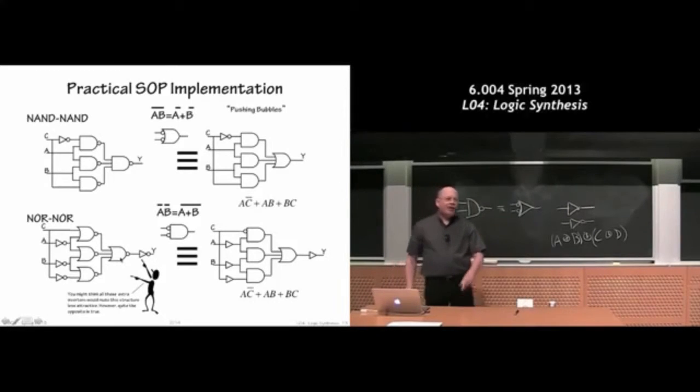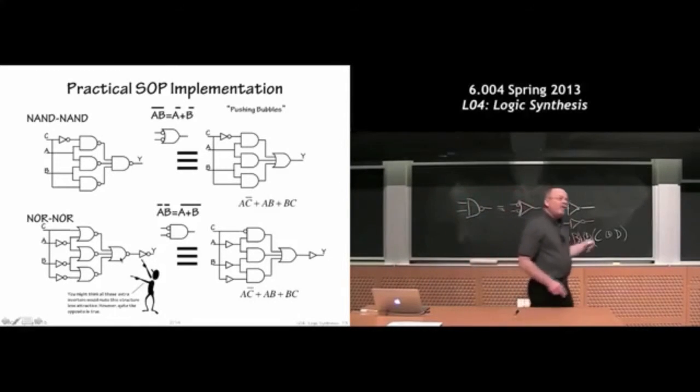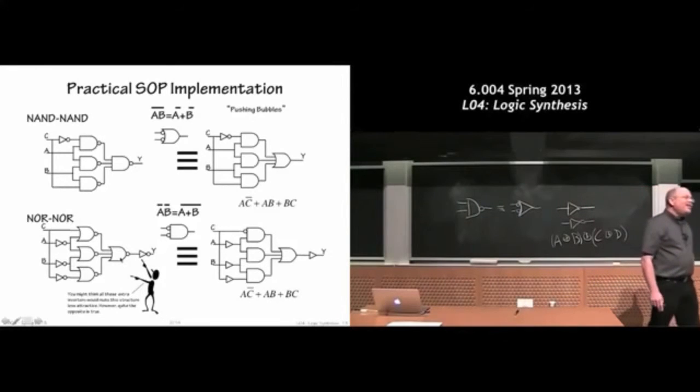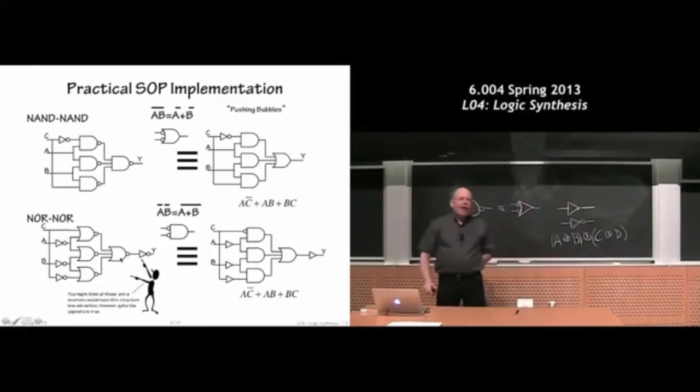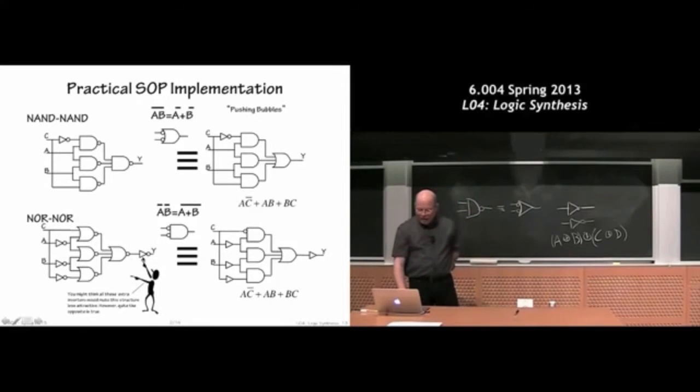NORs are faster. Well, it depends a little bit on the relative strengths of N's and P's and things like that. But typically each one is fast in one direction and slower in the other because they have parallel switches for pull up or pull down, and then series switches, and the series ones tend to be a little slower. Okay, but there is something about fast and slow. Yes, sir? The final inverter kind of lets you control when the output is released.